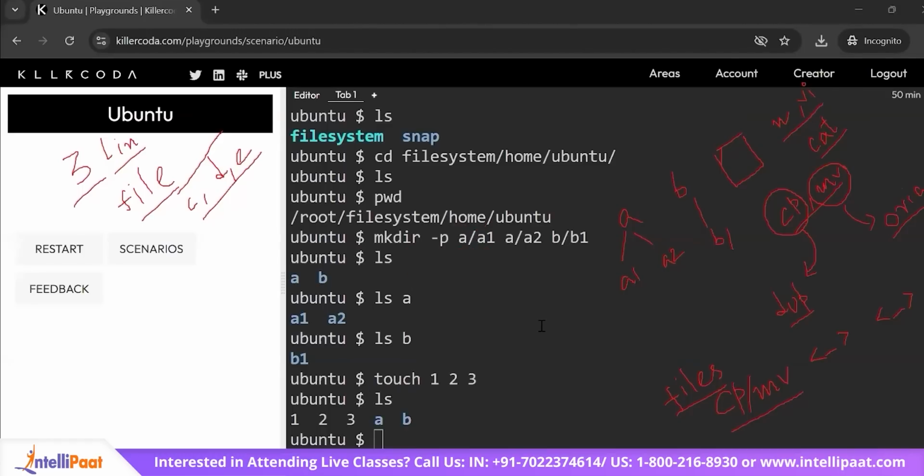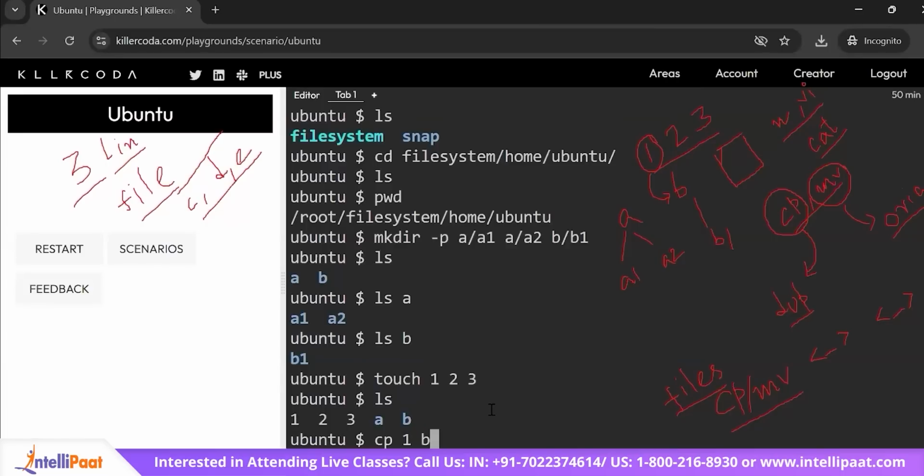So let us move on to the move and copy command now. Alongside A and B, I have these 3 files: 1, 2, and 3. Now I want to go ahead and, let's say, create a copy of the file called 1 inside the B folder. In that case, I would be using the copy command. Since I have been asked to copy a file, I have to use the cp command followed by what I want to copy, which in this case is the file 1, followed by where I want to paste it. I want to paste it inside B, so I would mention B over here.